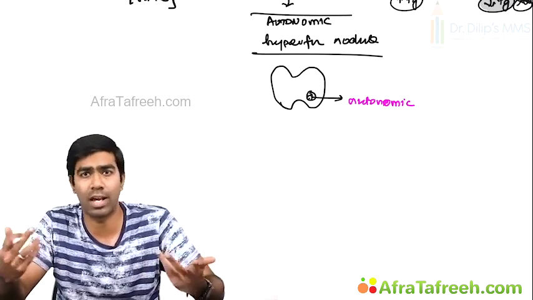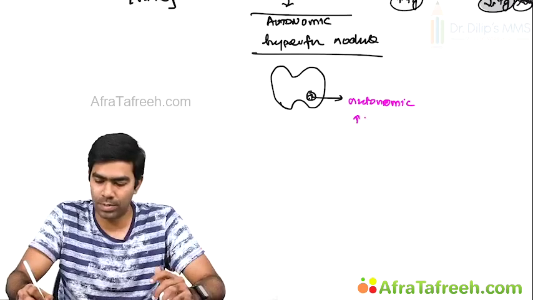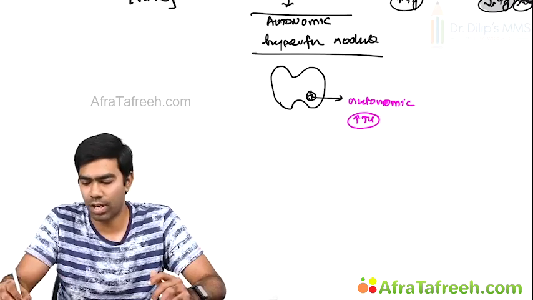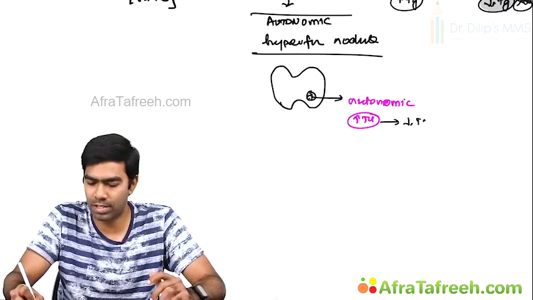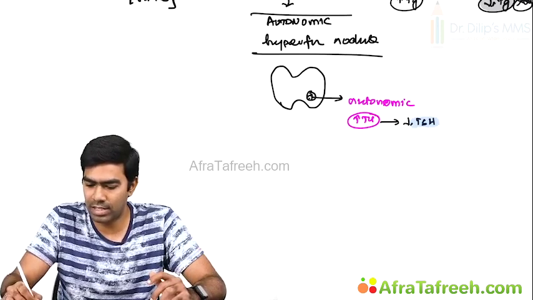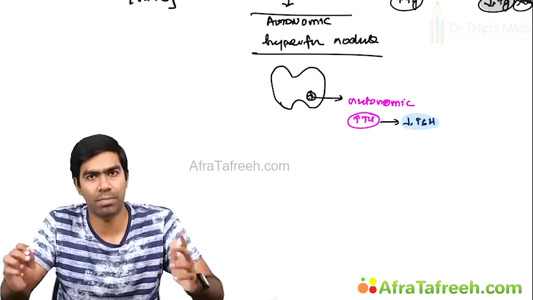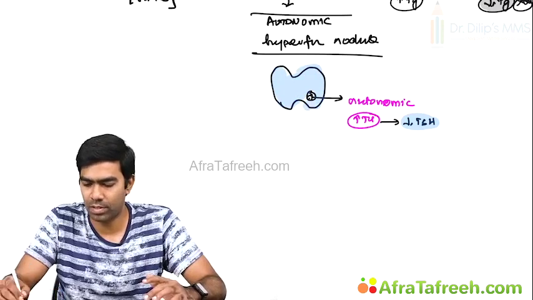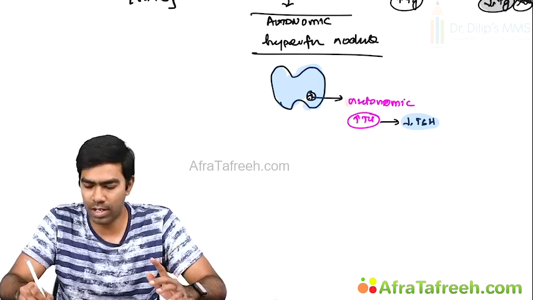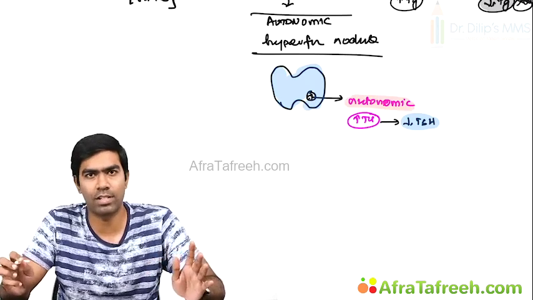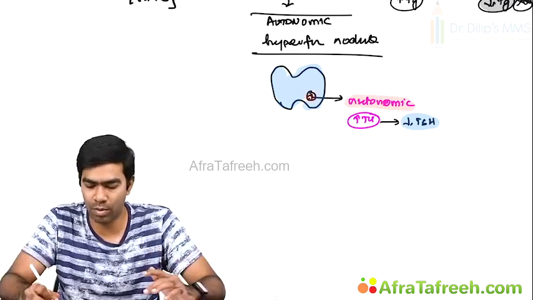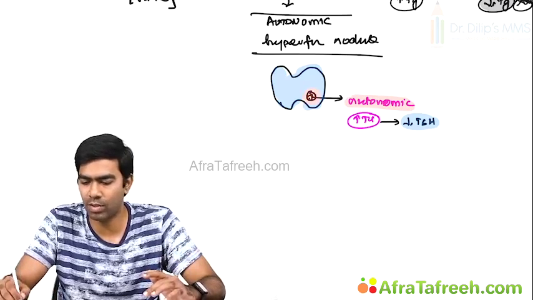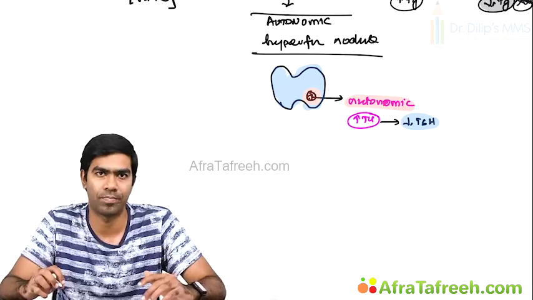They are autonomous and hyperfunctioning, which means they are going to produce excessive T4, and obviously that will suppress the TSH. Since the TSH is suppressed and the rest of the gland apart from this nodule is normal, there will be low uptake overall. Only this autonomous area, which is not responding to TSH and continuously producing high T4, will take up more iodine and will look bright in the imaging.